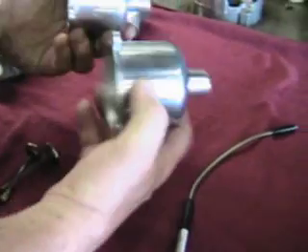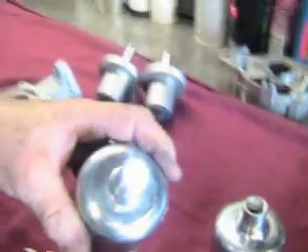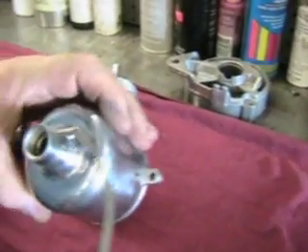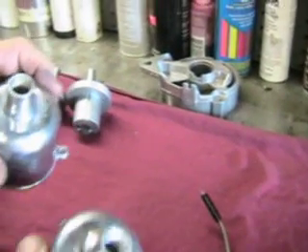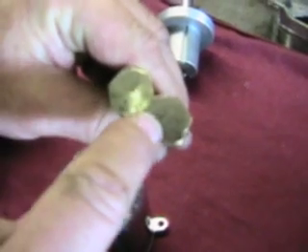Another real common error is to look at the suction chambers. You go, well geez, those suction chambers are the same. But they're not. This one is the dustless, which has got a hole — you can see the hole right here, cut down on the inside of the boss. That same boss is here, but there's no hole. So one is the dustless, one is the regular one. And there are two different dampers: one's got a hole, one's got no hole.